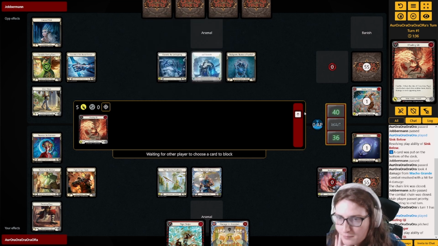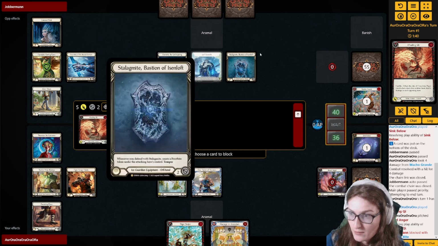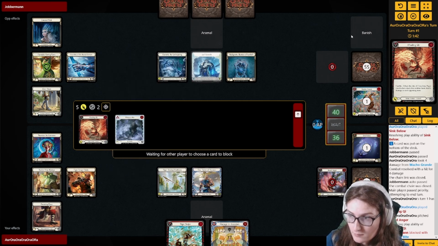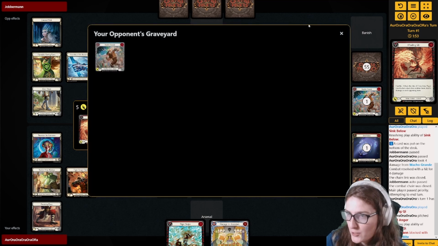Feels pretty weak. So I think one thing against Jarl that you have to do is be very conservative with your equipment. All right, they're blocking with a Winter's Bite here, which is interesting. I don't think that first hand was particularly good, especially against a Macho.